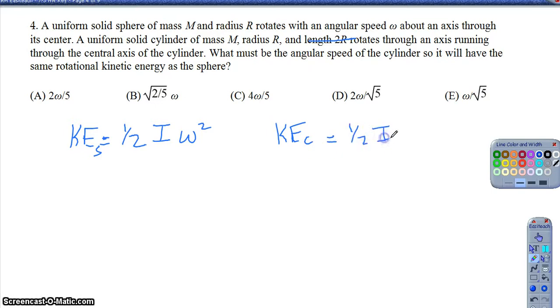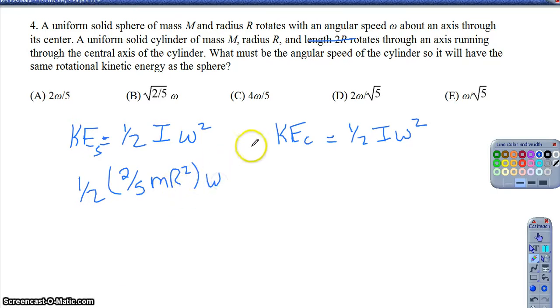So we know that ultimately we're going to want these two measurements, these two values, to be the same. So if I look at this, what is the moment of inertia for a solid uniform sphere? Well, the moment of inertia, that goes to the equation sheet if you look it up, right? But it's 2/5 mr squared. So that is my moment of inertia for the uniform sphere.